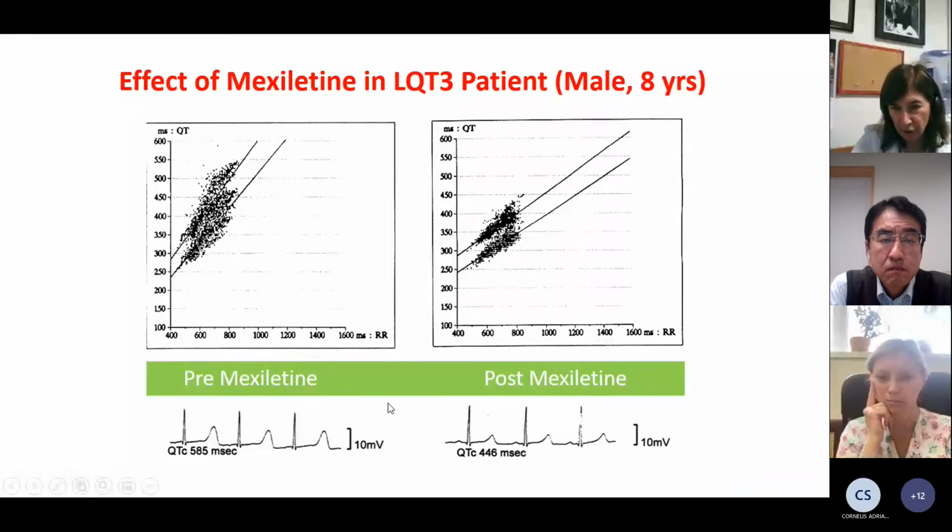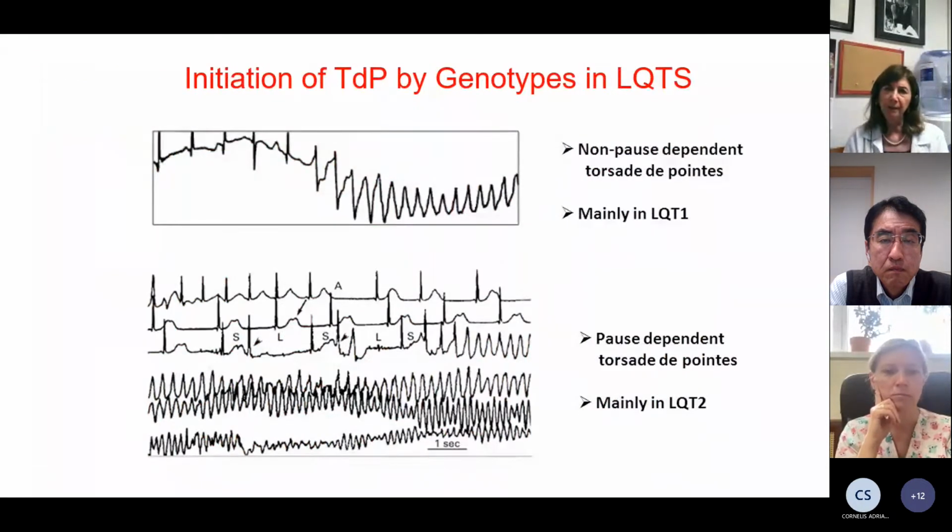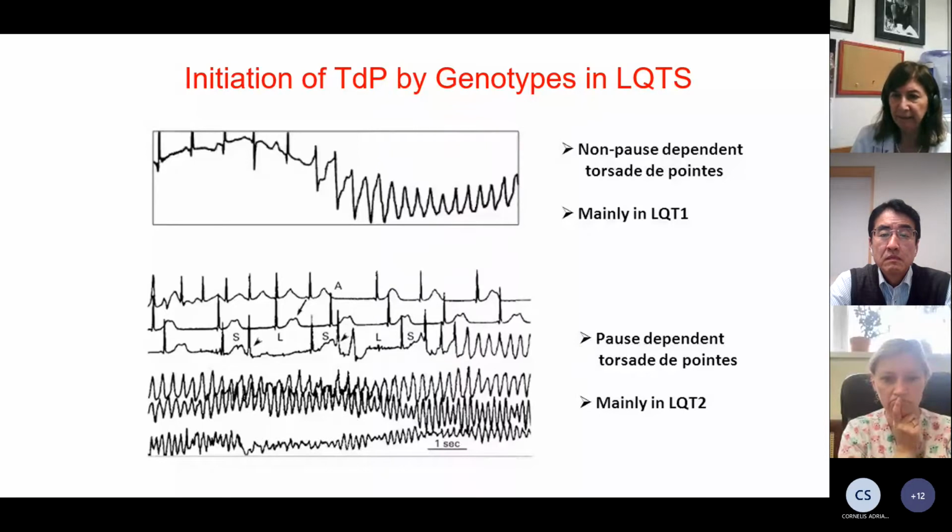These really help us to understand better what happened in this patient. So you have a much better grasp on the phenomenon of the QT adaptation by Holter monitoring. And also the initiation of torsade de pointes is much less pause-dependent in LQT1, exactly as you would expect, and is much more pause-dependent in LQT2, and in LQT3, which actually has an intermediate behavior, with concurrent parasympathetic and sympathetic activity.